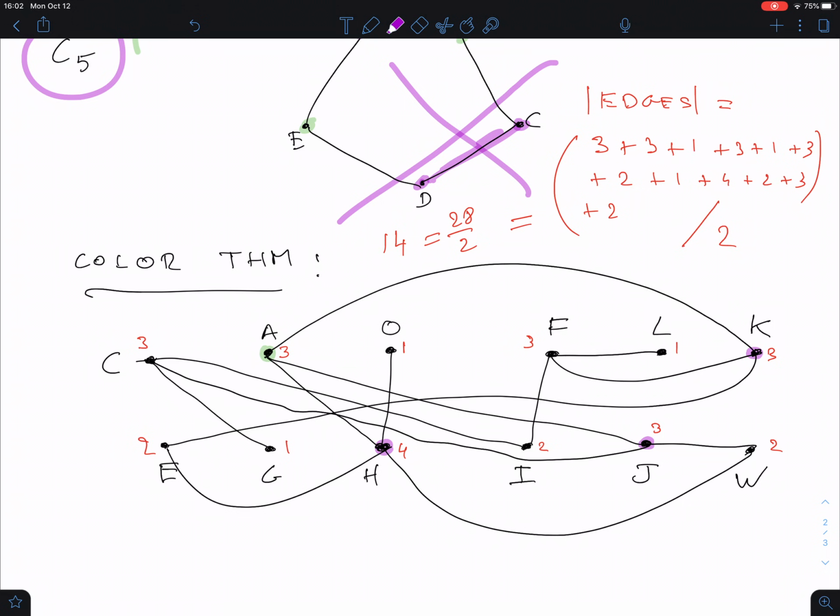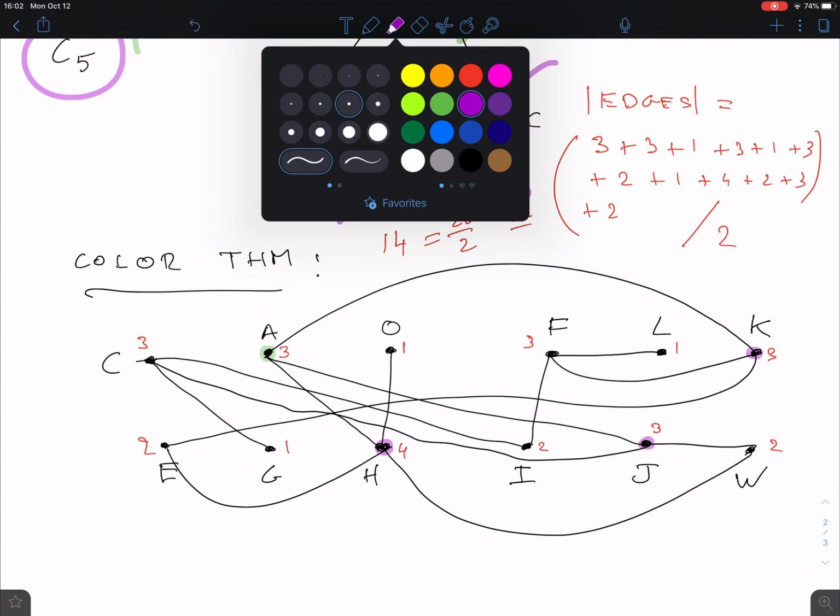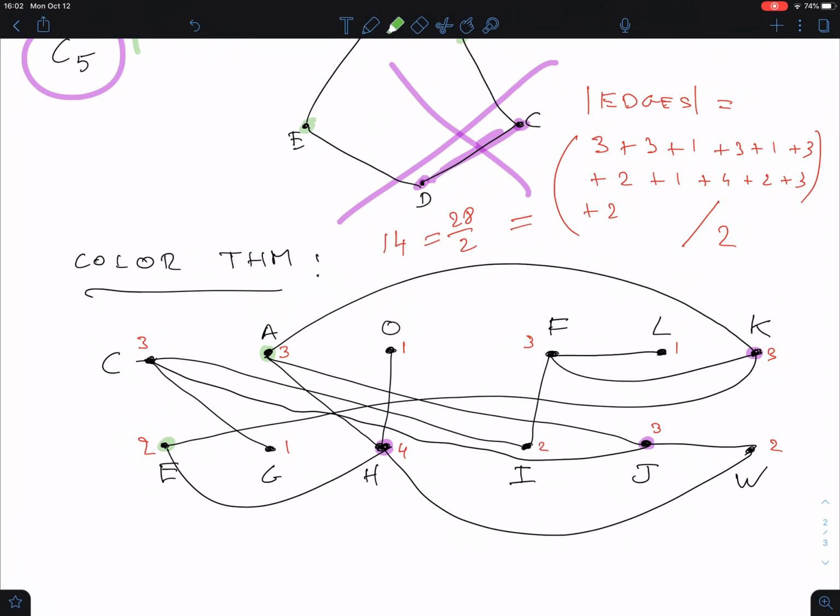Okay, so I should now go alphabetically to the next one that is already colored. That is H. H has 4 neighbors. All these 4 neighbors have to be green. A, we know already is green, but also E, O, and W. Let's mark also which ones we have done, perhaps. I've taken care of this. This one is taken care of. This one is taken care of. So I've validated the color, so to speak. Okay, I'm going to the next available. E seems to be alphabetically the next one.